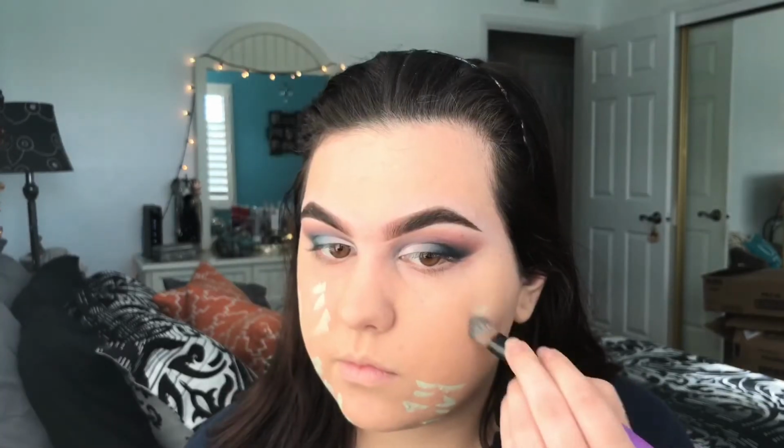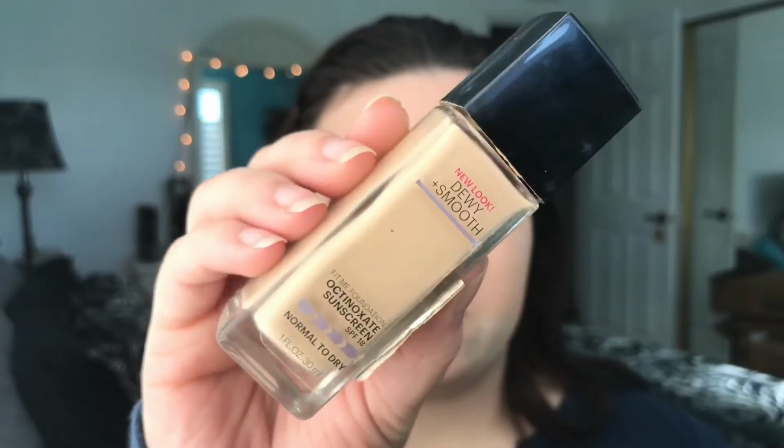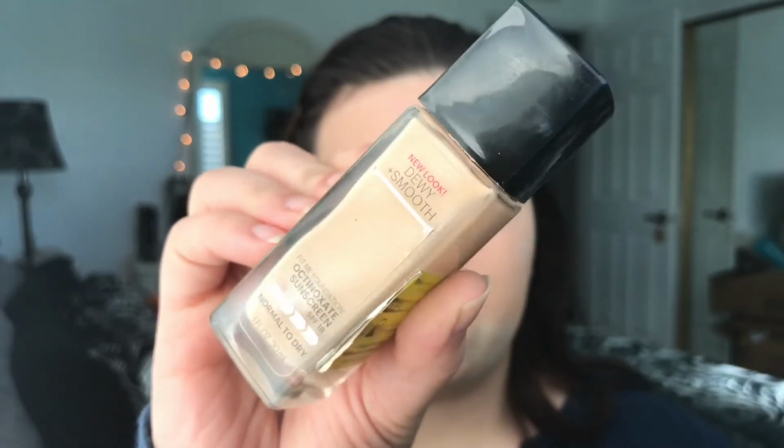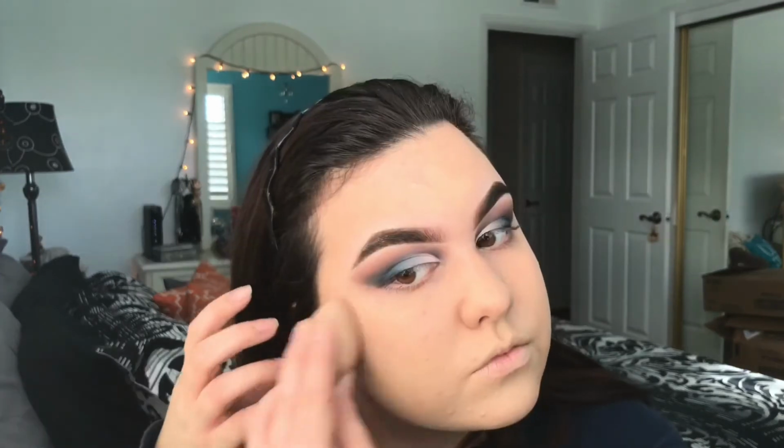I see a major improvement in my makeup when I use color corrector. And so I just blend that out with my brush. And then I first went in with my favorite foundation, which is the Maybelline Fit Me foundation, the Dewy Smooth one. So I just dip my brush into the cap because a bunch of foundation gets into the cap, and I just put that on top of the color corrector and any other places I felt like my skin was still showing through the Wet n Wild foundation, and I just blended that all out.